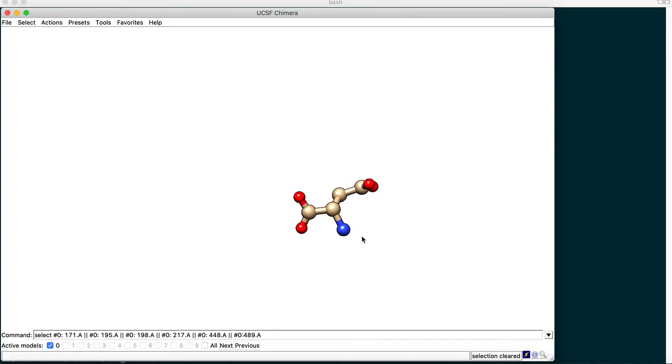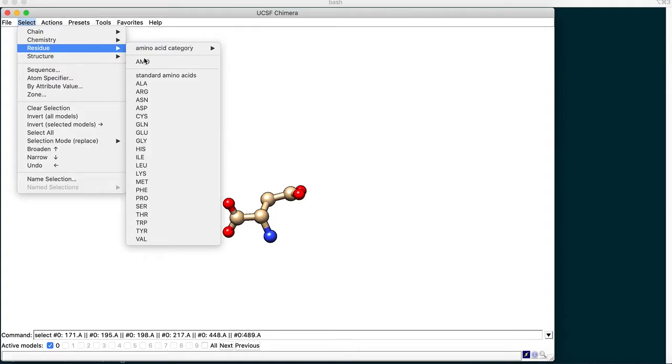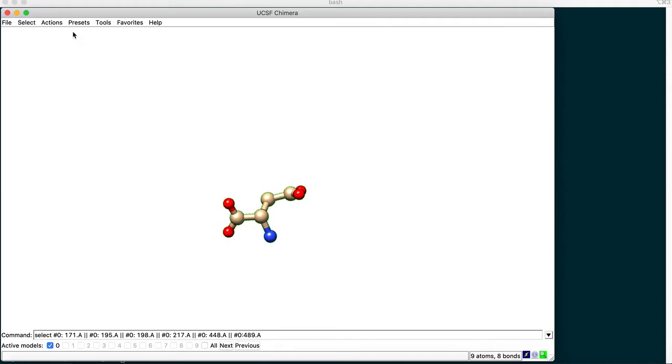But there's another problem. As you can see, this structure, the aspartic acid, or the L-aspartic acid as we may call it more specifically, is losing the hydrogens. There's no hydrogen attached to this carbon, and no hydrogens attached to the nitrogen. These all should have a hydrogen attached to them. So we are going to select again the residue AMO, which is still the residue name AMO despite the portion of the molecule being deleted. Select this, and we are going to add the hydrogens.